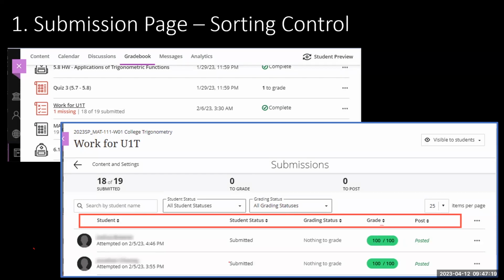So you can sort by any of these, as well as the filtering that you have. And this can be really helpful if you want to group all of your A's and B's and C's together so you can quickly see that. You can sort by the grade. You can sort by what needs to be graded and what doesn't, and those sort of things. So this is going to be a great help as you work through the grade book.